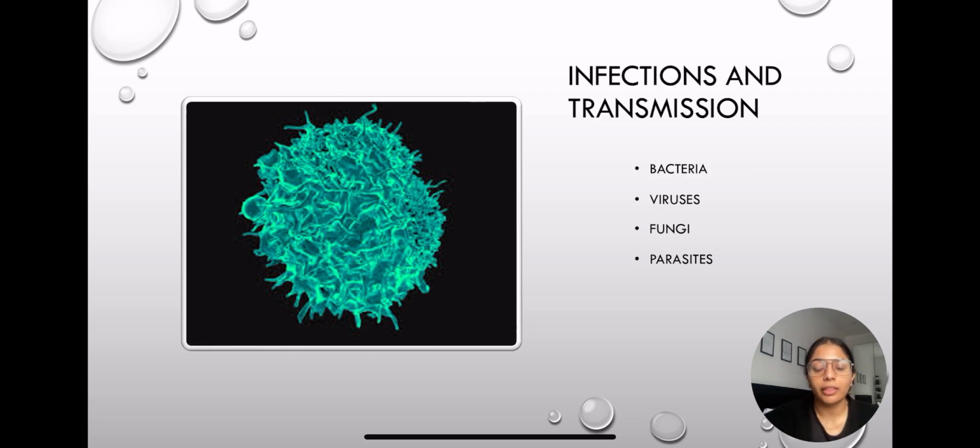Skin diseases such as athlete's foot and ringworm are caused by fungi, and parasitic diseases such as scabies and malaria are caused by parasites. Infections can be transmitted via direct contact, indirect contact, insect bites, and through food contamination. Indirect spreading of infection occurs when the bacteria or virus is transmitted to a surface for another person to touch and transfer to their own body, typically via their mouth. It is thought that a cold virus can survive on indoor surfaces for several days, but its ability to cause infection drops rapidly over time.